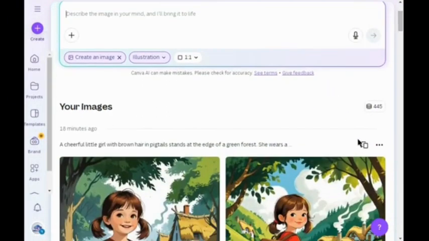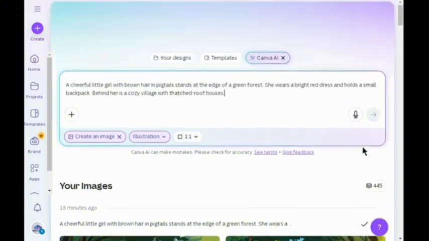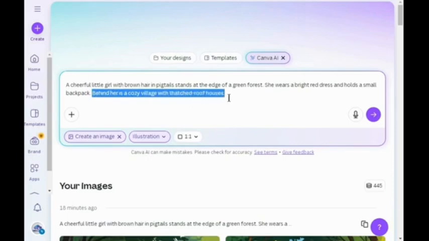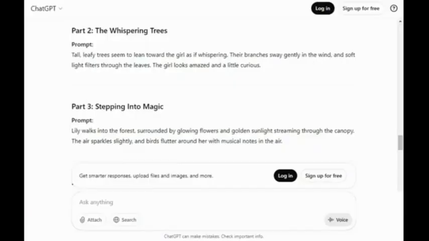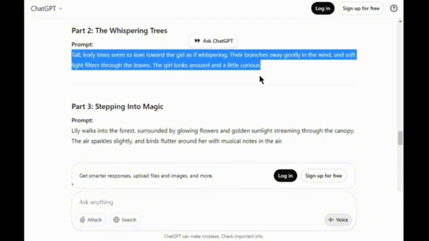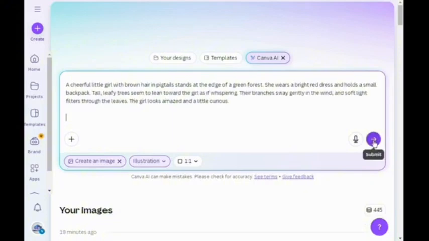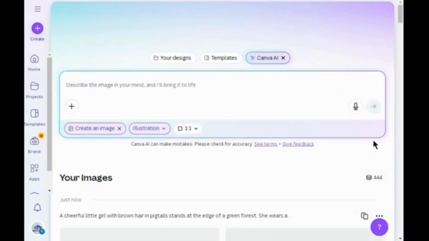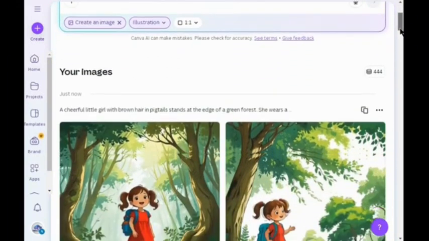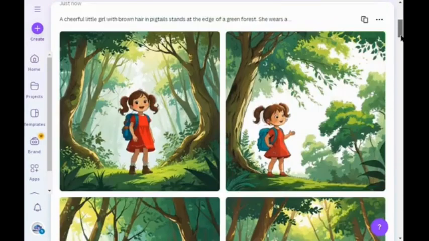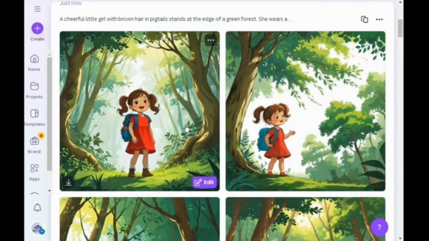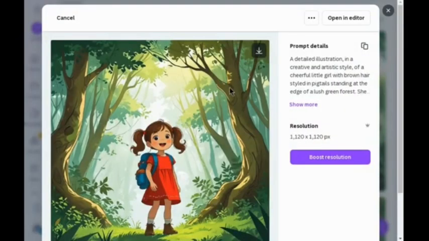As I want to keep the character same throughout the story, so I will reuse this prompt, and I will keep the words that describe girl's personality. Now again go to ChatGPT and copy second prompt. Paste this prompt below the first prompt and click on Generate. Here you can see this character looks quite similar to the one in the first image. I am choosing this image. Now I will create remaining images by giving prompts.